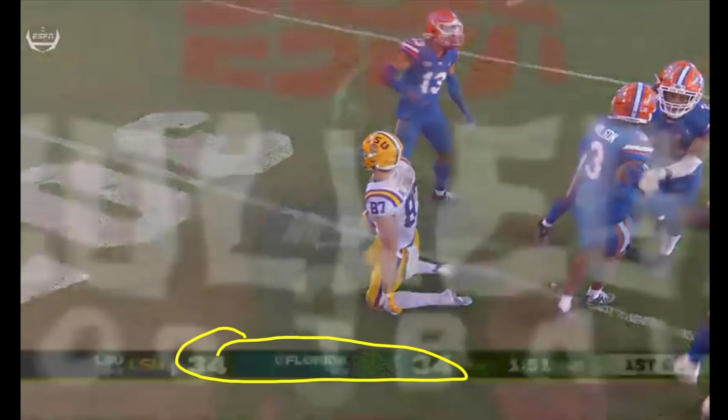I don't know how you think that's something that's good for your team to experience. Hey, this is okay. If you're going to cost your team this significantly, you get to stay in the game. Again, a lot of questions that need to be answered for Florida as a culture, as a team, starting all the way with the top. And obviously this game, an embarrassing loss, an embarrassing season for Florida's defense on so many levels comes to this ugly end. Really just difficult and frustrating stuff across the board.